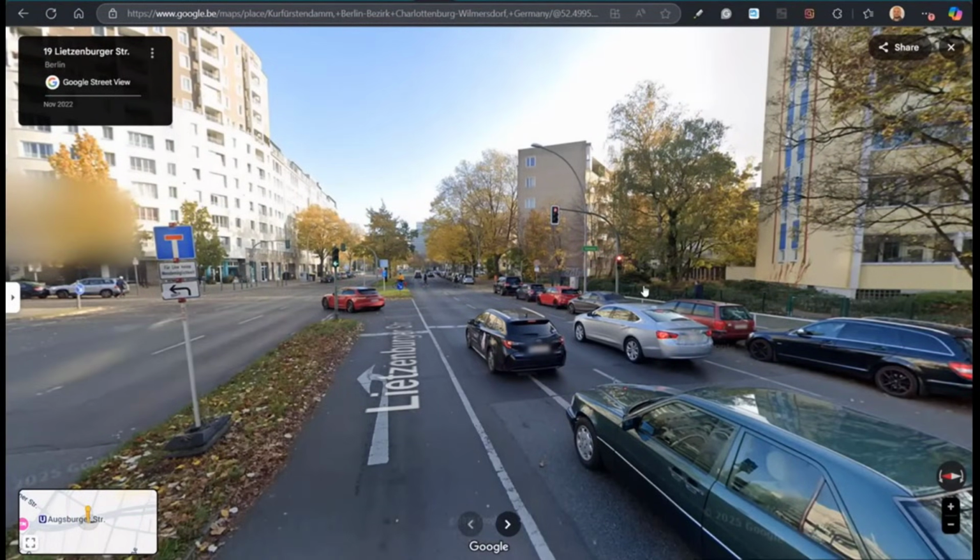Now this is another example where we see multiple lanes, and this is also a case of pre-sorting. But in this case, the vehicles that want to go left, once they reach this point, are no longer allowed to change lane. From here, they can only turn left. Why? Because there is a continuous white line.